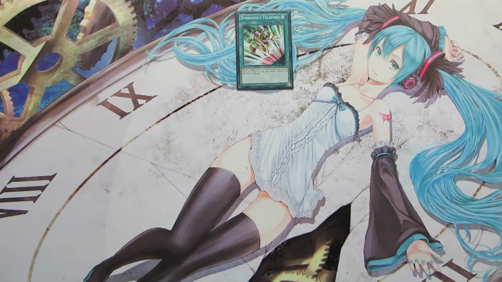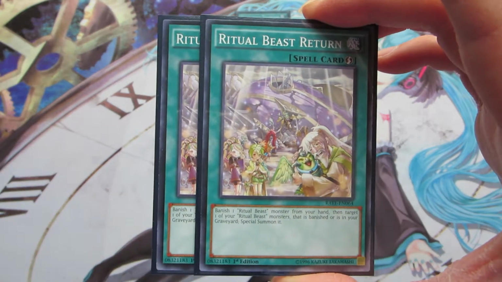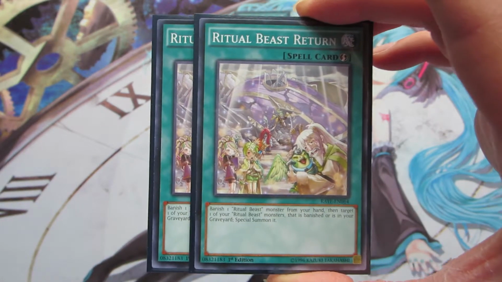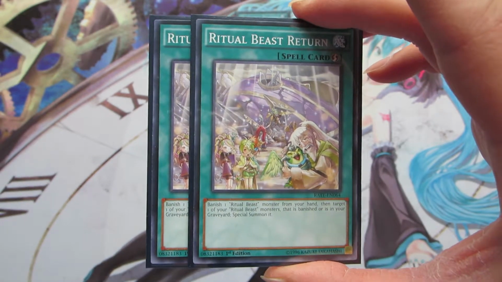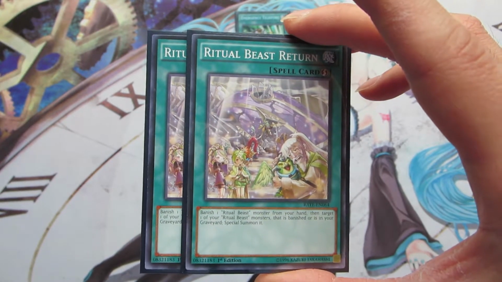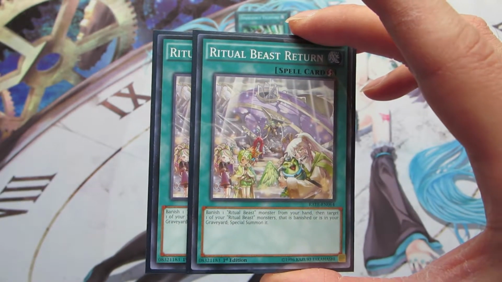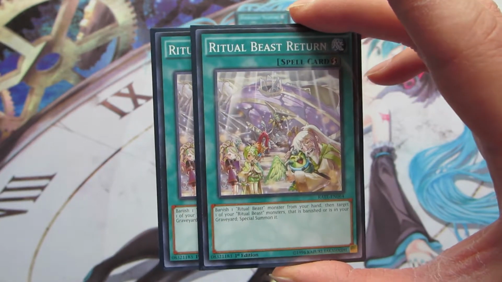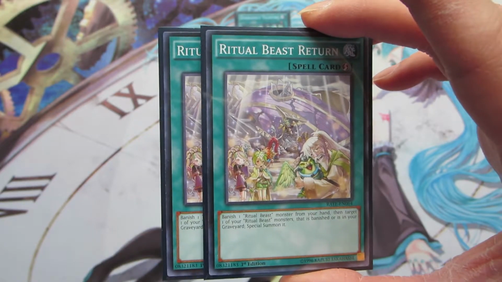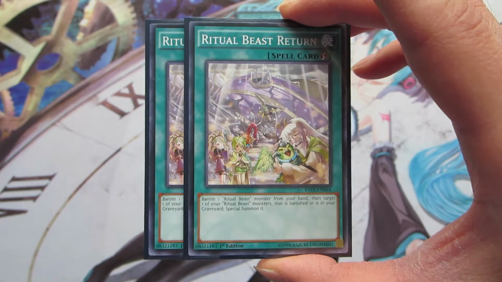Another card that enables these contact fusions and all these combos is this card called Ritual Beast Return. Not a lot of Ritual Beast players are using this card, and I believe this is such a strong card. So you can banish one Ritual Beast monster from your hand, then target one of your Ritual Beast monsters that is banished or in the graveyard and special summon it. So this card is so good for just enabling your combos, especially if you have a handful of a lot of Ritual Beast monsters.